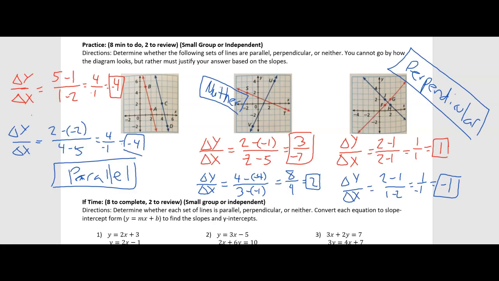All right, so I just put the work up there so you can pause the video and check it. Again, there are different ways you can set up your change in y over change in x equations, as long as you have both sets of coordinates flipped. We're now going to go down and do some algebraic problems without any graphs, and that's going to be another video.